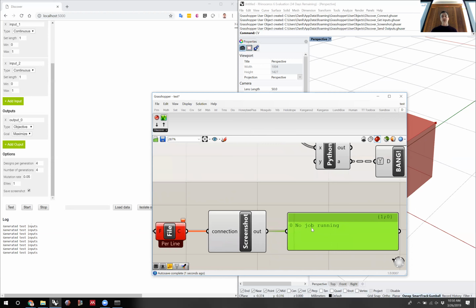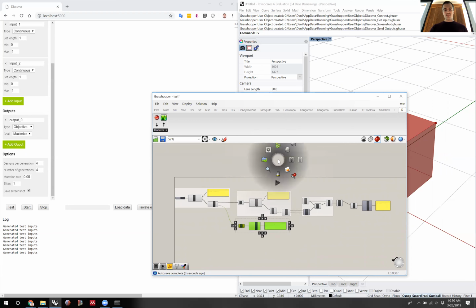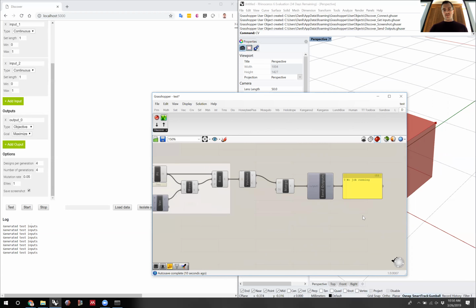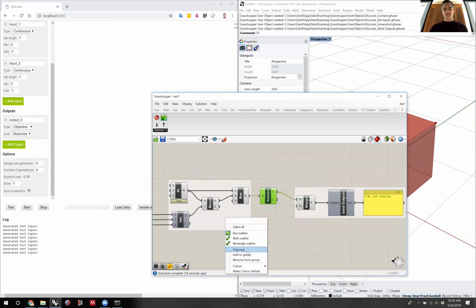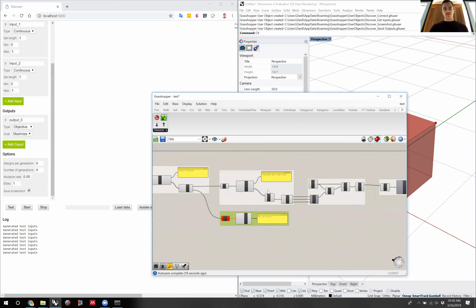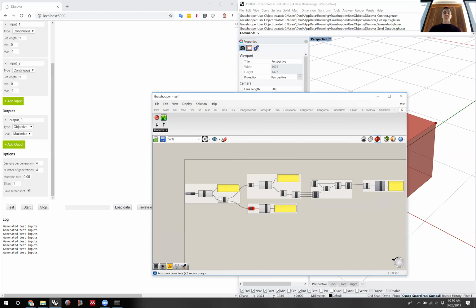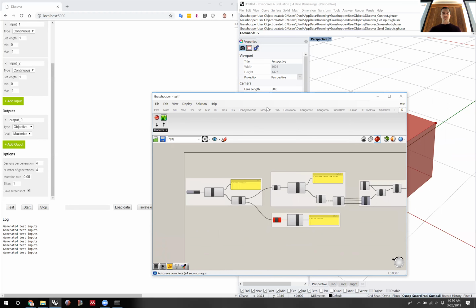We just have this feedback, says no job running. Okay. Now everything should be set up. That's our entire setup. We have our outputs here. This is our model. This is our outputs, screenshots, inputs, and connection. That's the whole Discover setup.